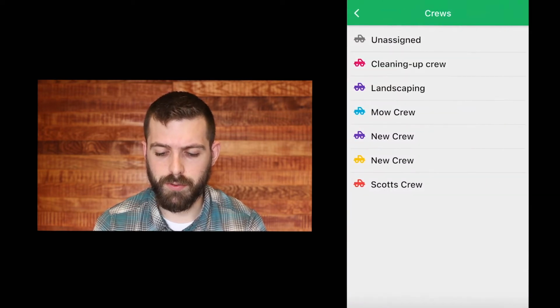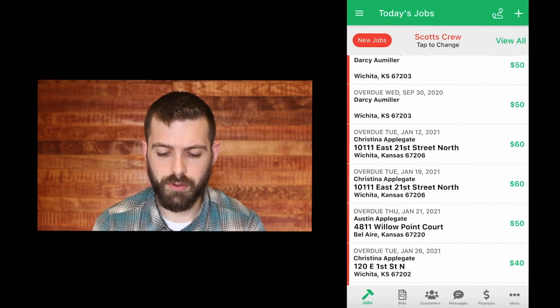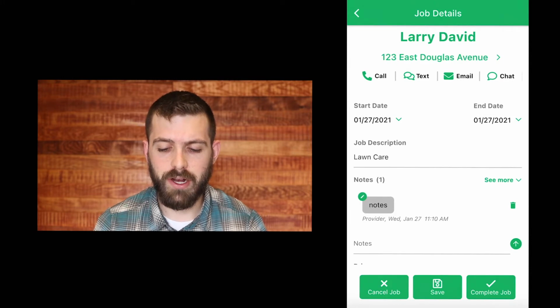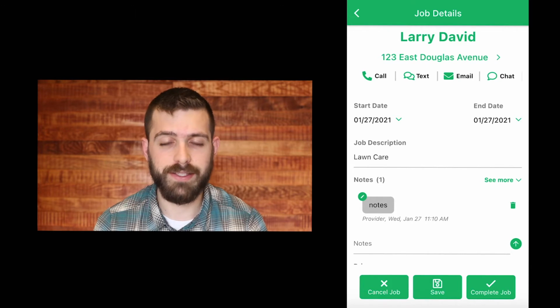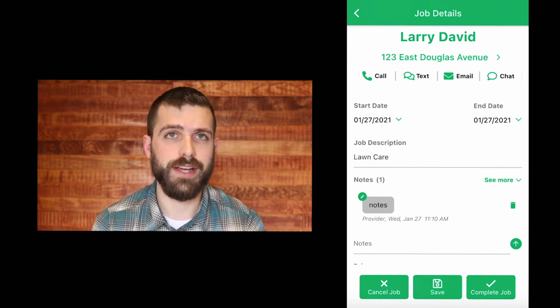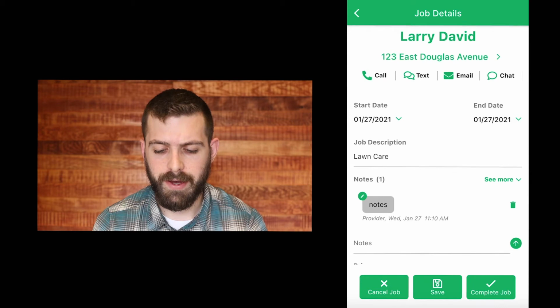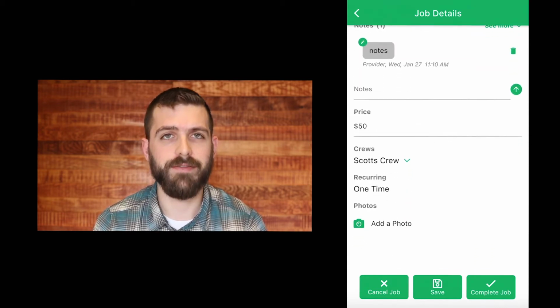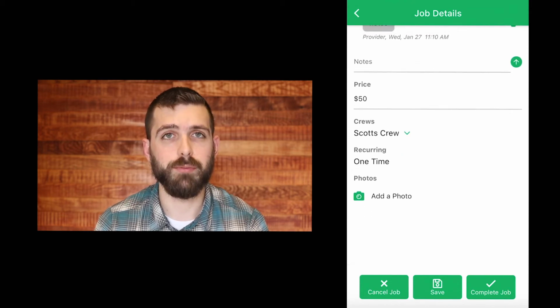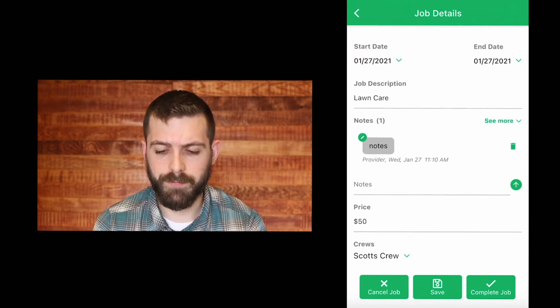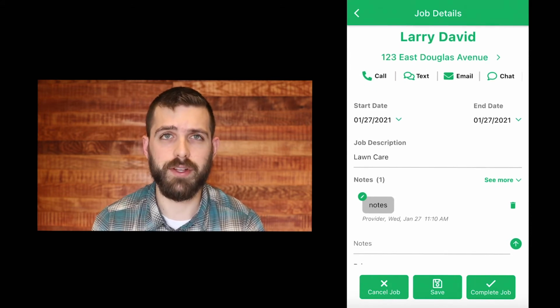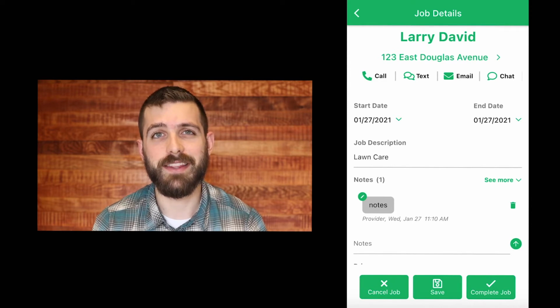If I go over to Scott's crew where I just assigned this job for Larry, scroll down, I'm going to see it right here at the bottom, that job for $50. If I click into that job as an administrator or business owner on the account, I can see all kinds of things. I again have one-touch contact ability. I have the ability to select the address and be routed directly to Larry's home. Any notes that I had put in for my crew to see, as well as the description. I can add photos, save the job, mark the job complete, anything else that I need to do from the platform. Now, in a moment, I'm going to show you how this works in the crew application because there's a little bit less information that the crew members need to see than that the business owner needs to see.